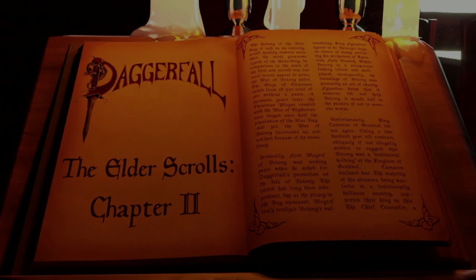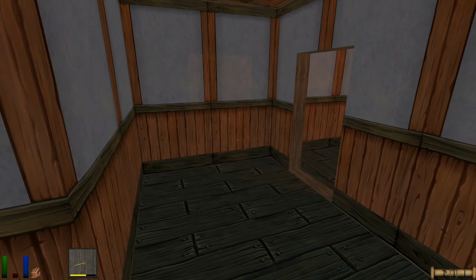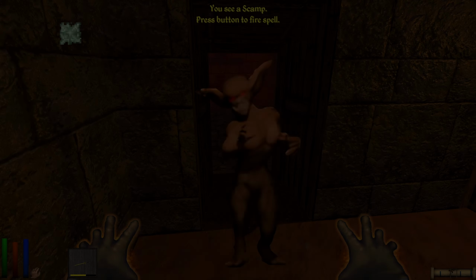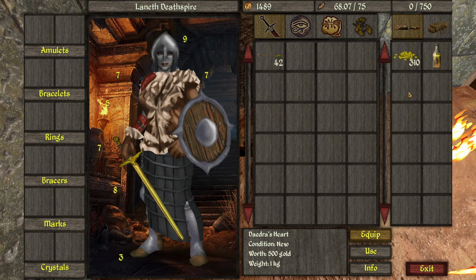Today, we talk about The Elder Scrolls II: Daggerfall. And why are we talking about a game that released 28 years ago? Well, that's because it's frickin' awesome. And I mean awesome now, in 2024. Let me get you up to speed.